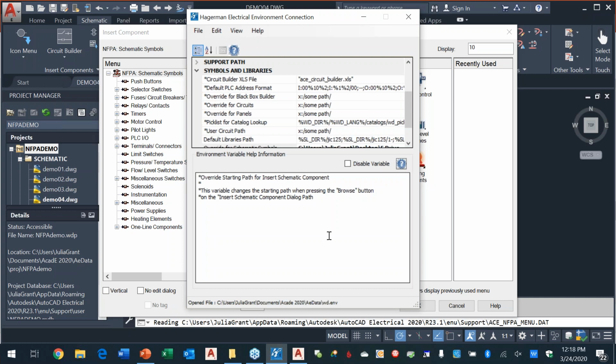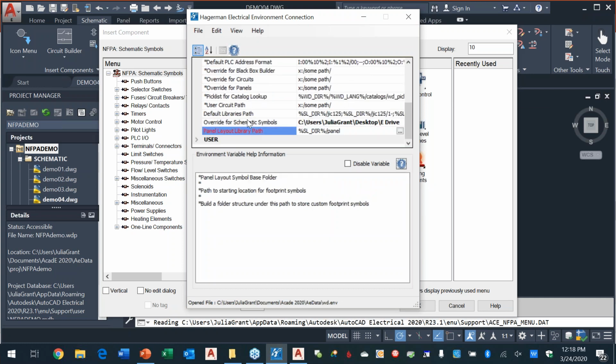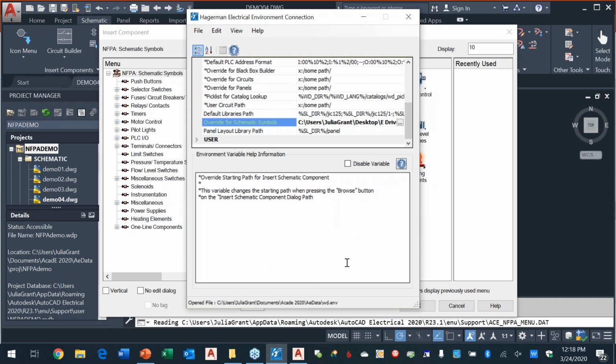Like the example Julie just gave you, that would be a classic case of, maybe you haven't started adding your symbols to the icon menus yet. You should, but maybe you haven't yet. So you've created a whole bunch of symbols, and every time you hit that browse button, you don't want it to go to the default out of the box, wherever that is, C drive 15 folders deep. So it makes it easier. Oh, okay. If I want to change that to a default, let's do that. As you know, when you create symbols, when you create circuits, there's going to be a default folder where those get saved.